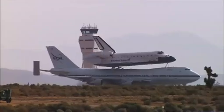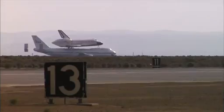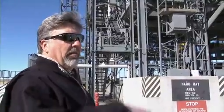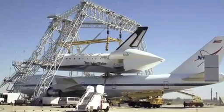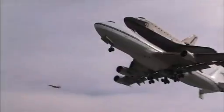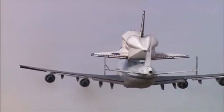was relocated to Palmdale. Several years ago, they were doing refurbishment of the shuttles in Palmdale at the Boeing facility, and the orbiter would fly in on the 747, and we would offload it using the OLF, and then we would transfer the shuttle over to the Boeing folks, and they would do the shuttle modifications. Then, maybe a year later, we'd pick the shuttle up and reverse the process, put it back on the 747, and fly it back to Florida.